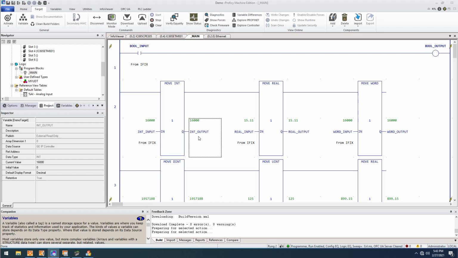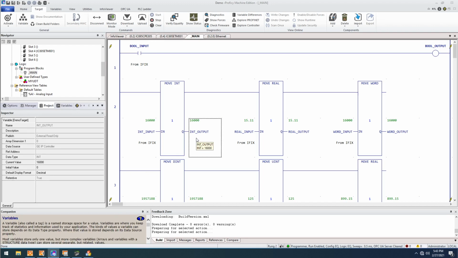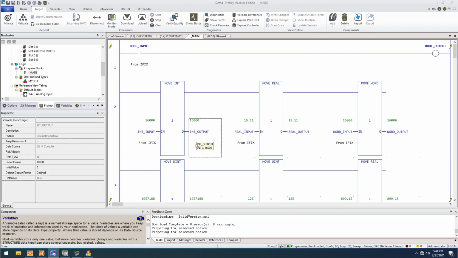Now, it's important to understand a distinction between these variables in terms of their publishing properties. So anytime you have a variable you want to read from and write to, it's basically essential to ensure you set the publish property to external read write. For variables where you just want to read only the values, it has to be external read only. Now, if you don't have these set to external read only, or maybe you had this one set to something different, maybe it's set to false or internal, iFIX will not be able to read those values nor write to them. So just be careful anytime you create a variable, set its publish property to external read write or read only, depending on how you plan on using those variables.